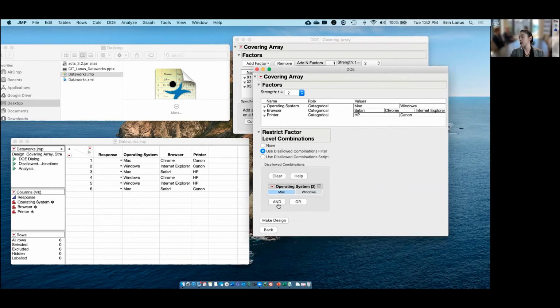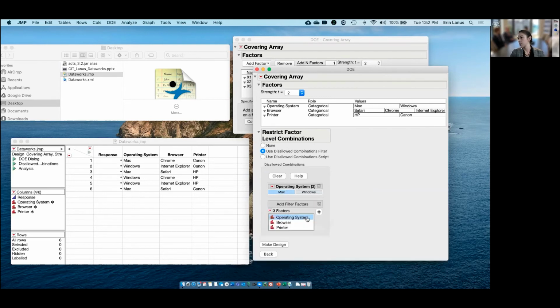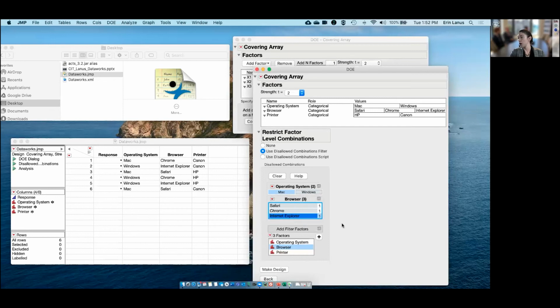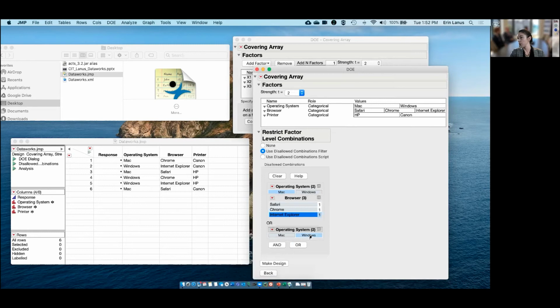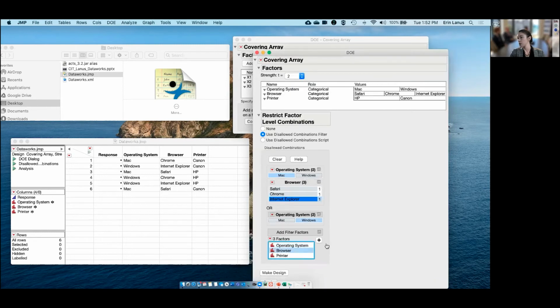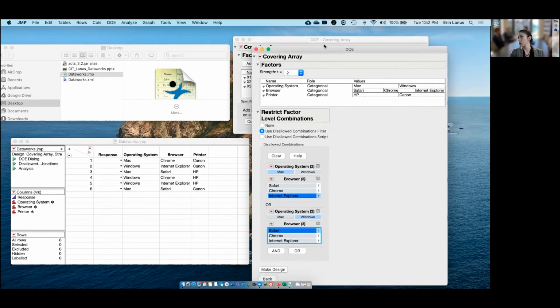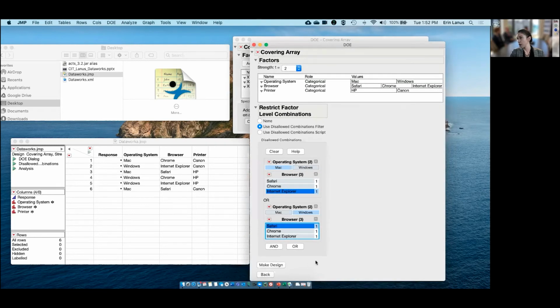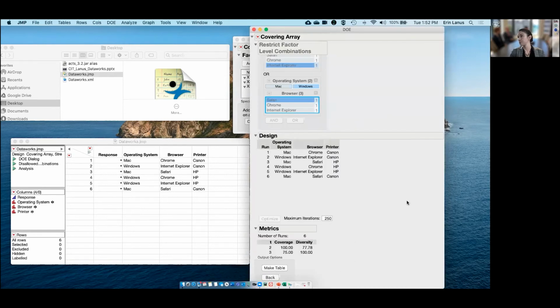And then I'm going to say, I'm not going to allow Mac and browser Internet Explorer. And that's one of my constraints. And then another constraint is I'm not going to allow operating system to be Windows and browser to be Safari. Okay, and so hopefully I've clicked everything that I need to click, and then I click Make Design.